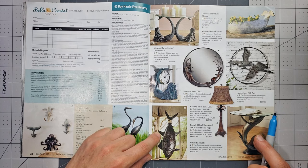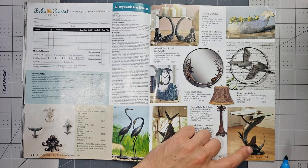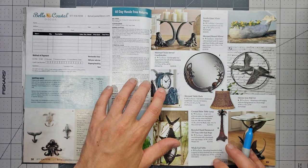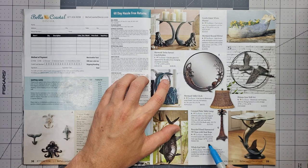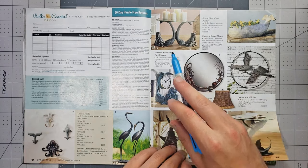There's some good stuff here — I want everything on this page almost. There's a 3D tuna hanging piece — that's good. I like the whale end table. There's a whale flower piece and a mermaid. We're gonna go with the whale. How much was the mermaid? The mermaid was cheaper but you can tell it's smaller.